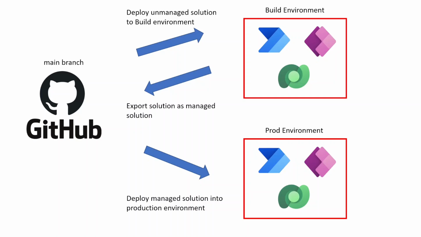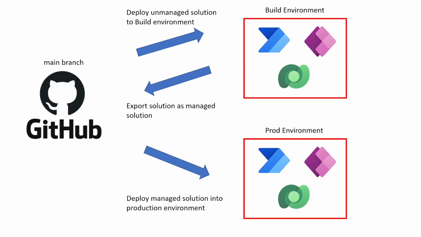And the beauty here is that now in production, you cannot make changes to that solution file. And that's exactly what you want to really do true application lifecycle management. You should never make changes directly in production. You should always do that in dev and then be able to test that across your multiple environments.